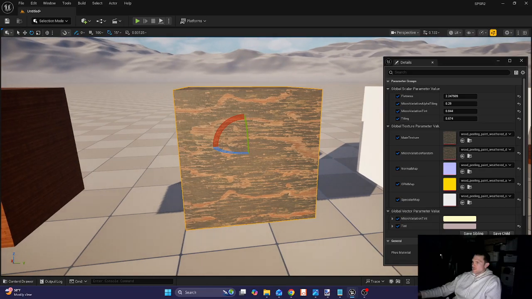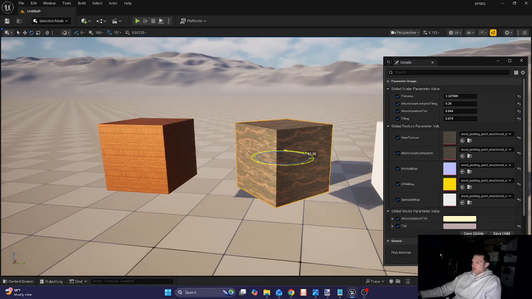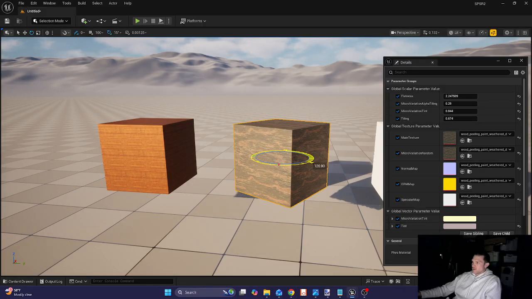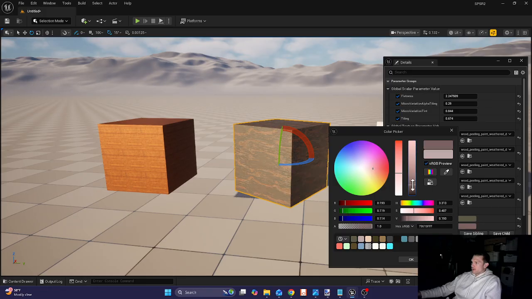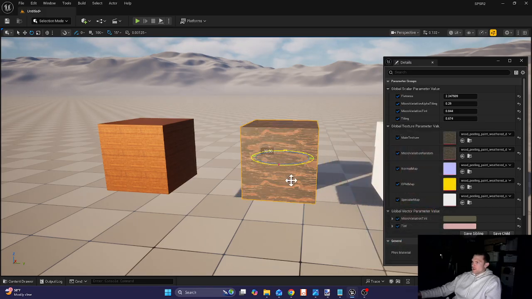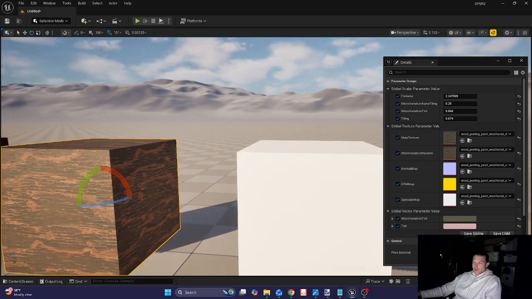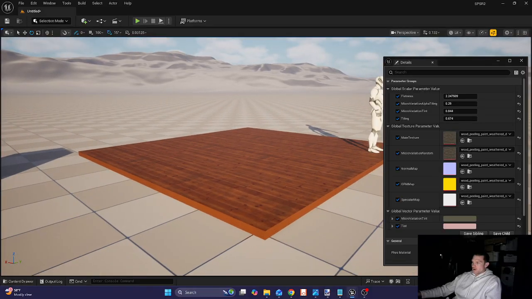I think it looks pretty random to me. That looks pretty good. Might be a little bright still. Even more of a red hue. Yeah. So that's the basics of materials and custom materials. So yeah, we're going to use that in our cabins.